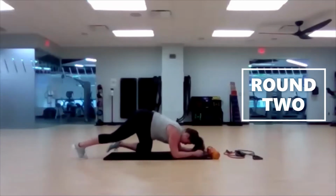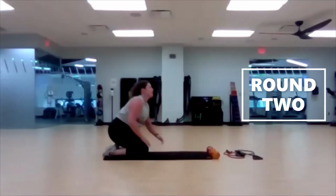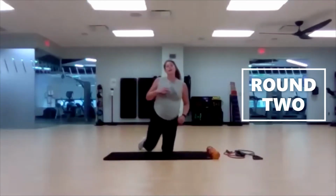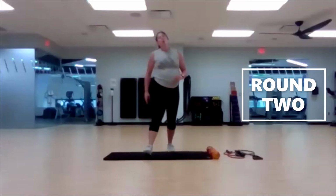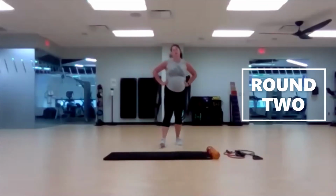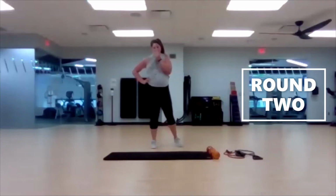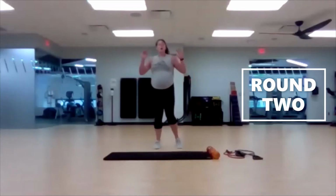3, 2, 1. Quickly band on your feet. Lean yourself back all the way to that C-sit position. One knee in, one leg out. Grab as much of that band as you need to make it heavy, make it hard. 3, 2, 1. Let's go.